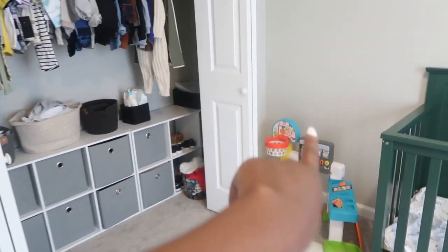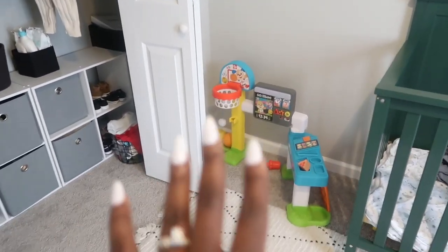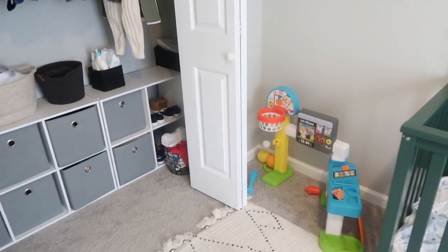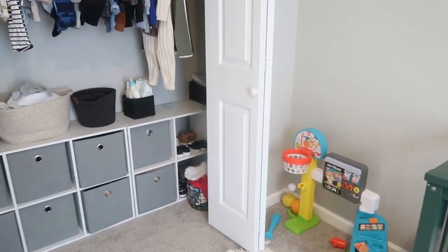I gotta figure out what to do with this. Very cute. He does play with this when we're in here, but I don't know if I want it out. So I may just move it to this corner with toys and figure out that area. And you guys know I'm very neutral, but I know he's a kid and he needs to see colors. So I'm okay as long as it's maybe in one area.